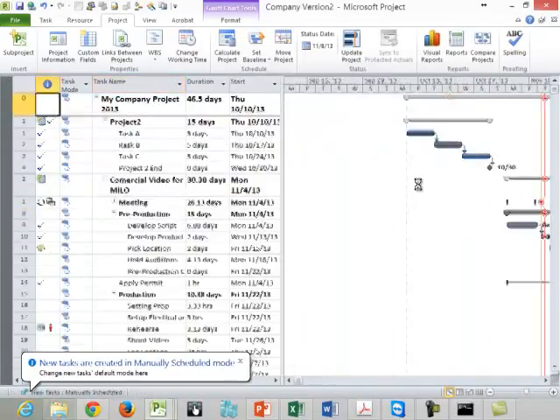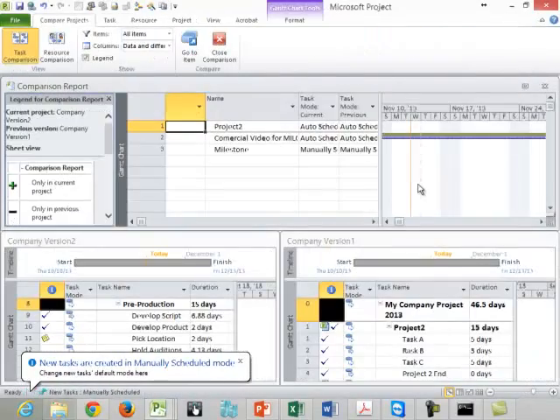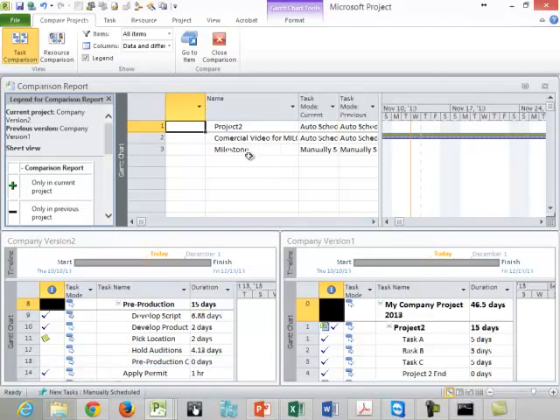You check everything before and after. The difference is based on the milestone here. The milestone has changed, and due to that, action is done.